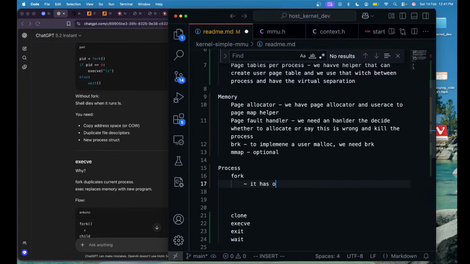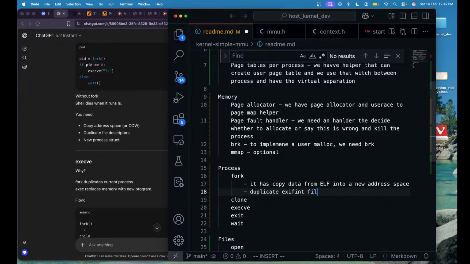It has to copy data from the ELF into a new address space, and duplicate existing file descriptors.